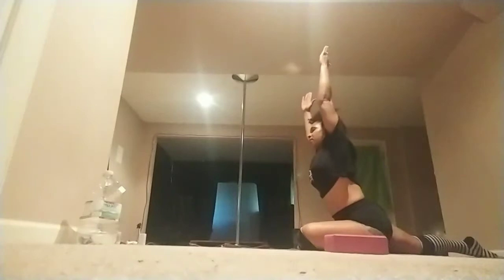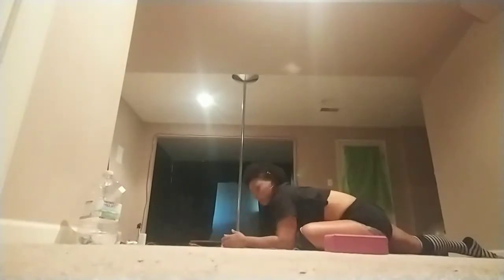Arms are gonna come up. Same thing. You're going to come forward. You are definitely going to feel this. Arms come over. So if you're up here, you're up here. That's fine. But you still will have the same stretch. Make sure you're breathing. Breathing is very important. Helps you relax. Helps you sink into pose. Helps blood flow. Breathe.